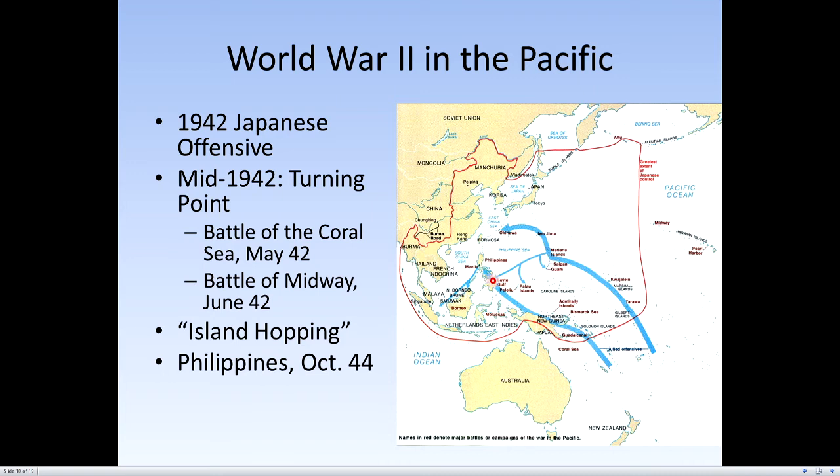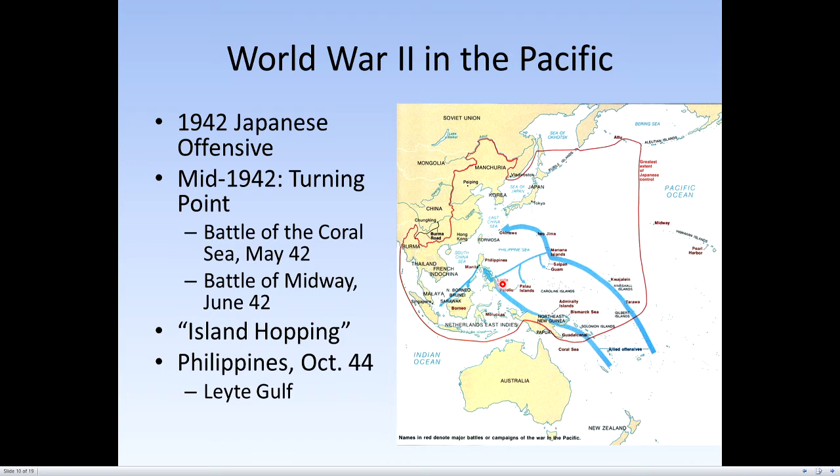All right, so on the Philippines, what ends up happening is Douglas MacArthur has made his way across the Pacific. And by October of 44, we have these battles here. The first battle occurs at Leyte Gulf, which is right where that point is. And Leyte Gulf is basically a huge naval battle, the biggest naval battle in the history of the world, where it's one of the first places where we see the kamikaze attacks that are very famous from World War II, where Japanese pilots and sailors will kill themselves while attacking U.S. planes and boats.